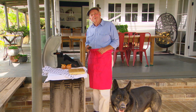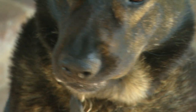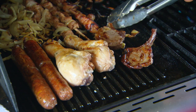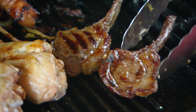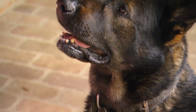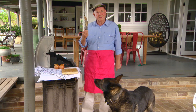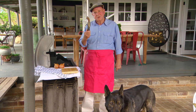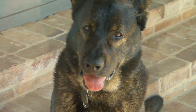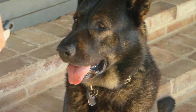It wouldn't be an Aussie summer without a barbie. When you look at a barbecue plate, there are things here which dogs can have and things which they can't. For a start, lamb cutlet — is that good for the dog? No, because there's a cooked bone there, so that's out. Dogs cannot digest cooked bones. They cause lots of problems — get jammed across the roof of their mouth, jammed over teeth, and more importantly can create obstructions in the intestines. The same thing applies to cooked chicken. Onions are really toxic stuff for dogs — raw or cooked, it doesn't matter. Onions are out.